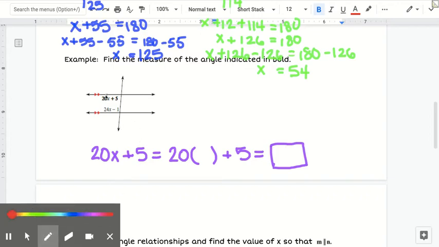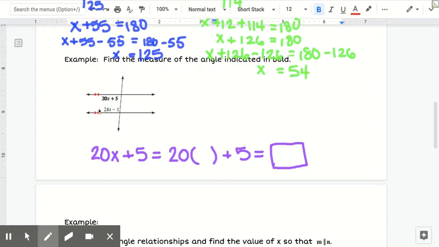So now for x, I'm looking at the two angles that they give me. I've got two parallel lines. I can tell because they marked them. So this is our transversal. The two angles that they have marked are between the two parallel lines. So that means they are interior angles. And they are on the same side of a transversal. So these are same side interior angles. The relationship between same side interior angles is that they are supplementary. So that means they add to 180 degrees.